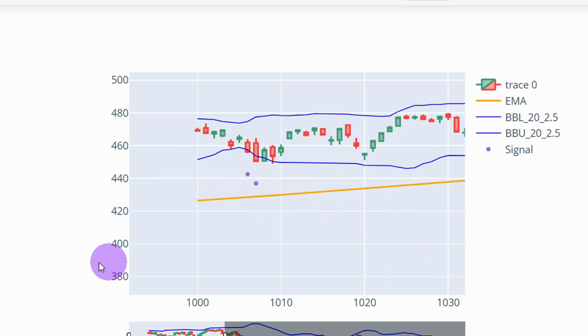We can zoom in and verify that in this case we are trading above the moving average curve, so we are looking for buying positions, and these two candles closed below the lowest curve of the Bollinger Bands. We have two buying orders at these particular positions here, meaning the closing price of this candle minus 3%. Remember that this is a scenario where we're only keeping the latest orders, meaning this previous order is going to be erased because of this one.